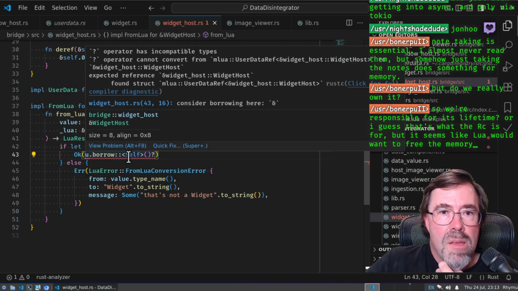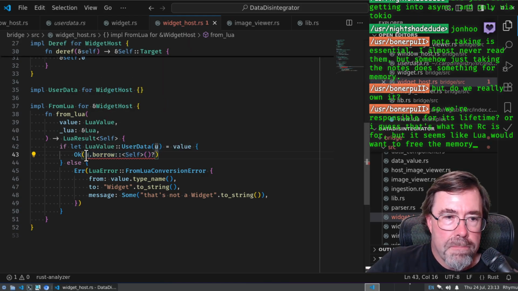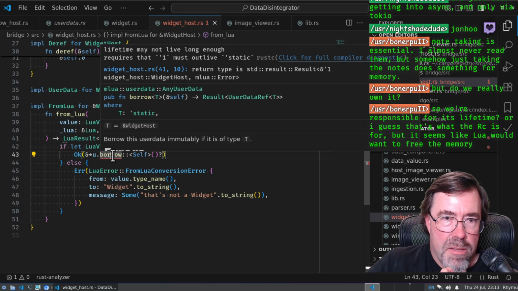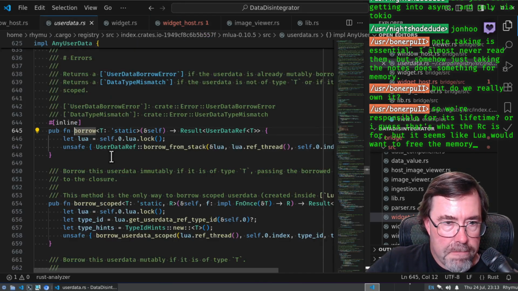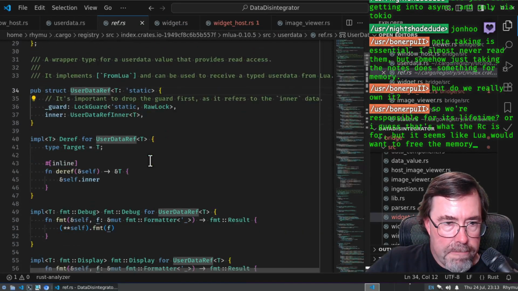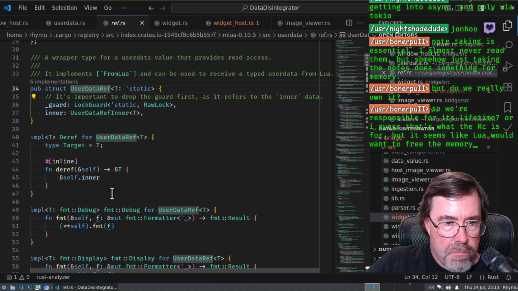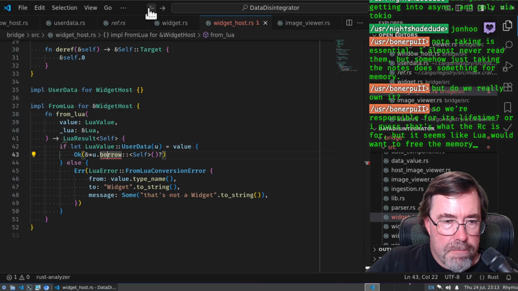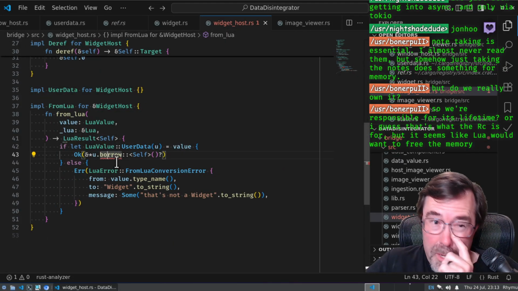Right? How do I convert from a user data ref to a widget host? Do I reborrow? Aha. So there's some lifetime. How does borrow work? User data ref. Okay. We need to keep the borrow alive then, I guess.